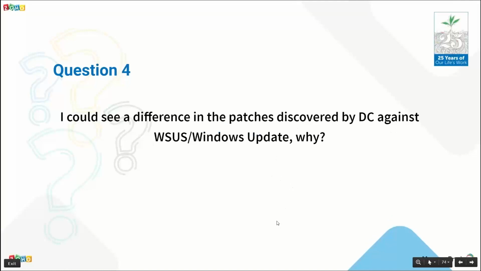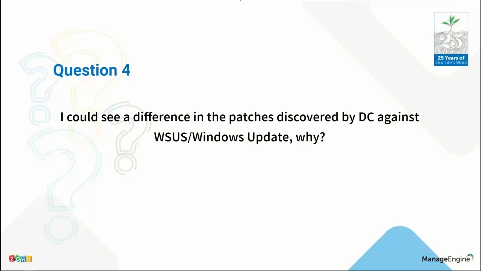I could see a difference in the patches discovered by Desktop Central against WSUS or Windows Update. Why? Let me give you an example. In case of Windows 7 or 8.1 or 2008 or 2012 machines, Windows Updates do not show security-only updates as required, but Desktop Central supports the same to achieve compliance.